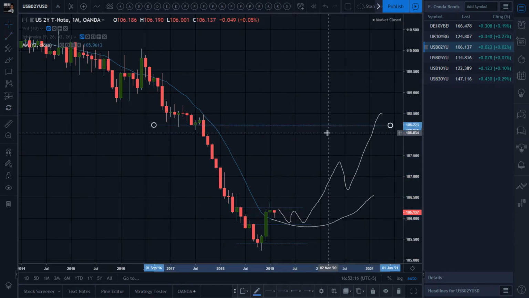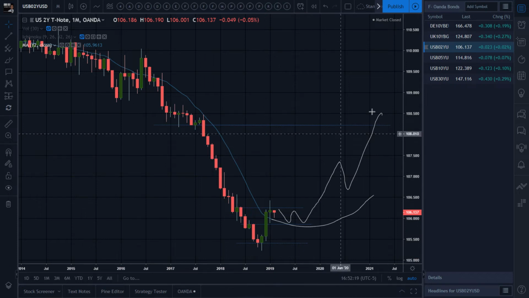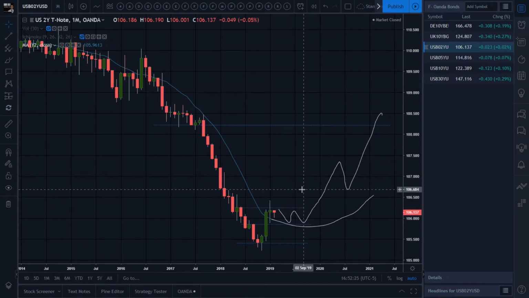So again, the interest rates for that period, the 2-year yield is inverse to the value. So if the value goes up, the yields go down. Somebody's pricing in an interest rate drop really, really soon.